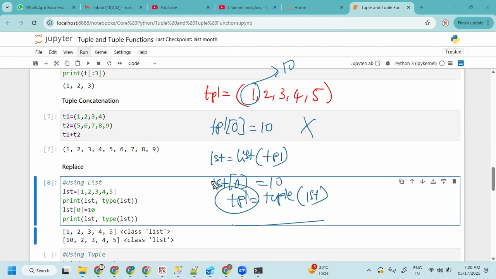Then you can see the same value in the tuple. So we cannot modify it directly, but we can modify it when the requirement demands by converting into the list data type. Then only it is going to be possible. Let me show you.